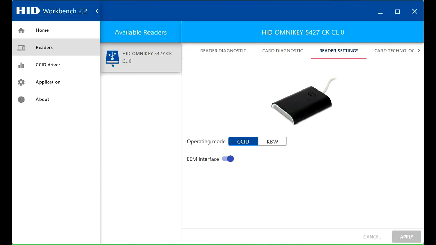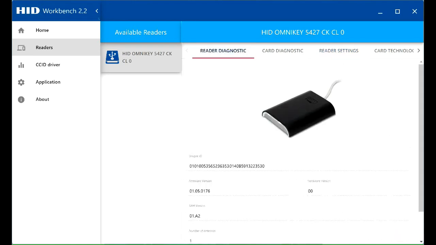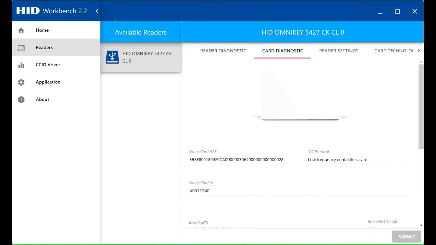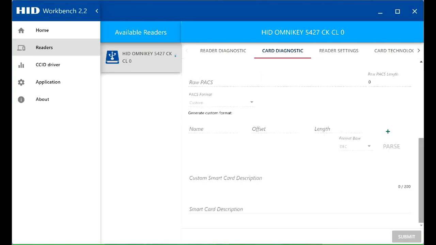So what we need to do is change this from a CCID reader to a keyboard reader, a KBW. All that basically does is change the output of the reader, stopping it from being an analytic reader as it is here. So if I have the token reader nearby and present a token to this, it tells you what frequency card you're presenting to it. So with no reader on it, I present my card I've got here, and it tells you the frequency, high or low frequency, and some further details about the card and how it works. And that's not much use when you're trying to integrate it into access control.